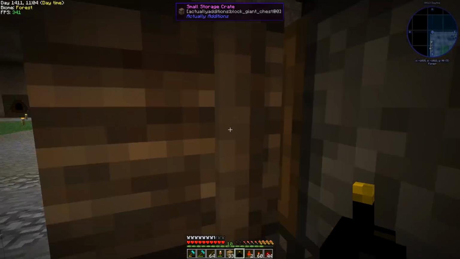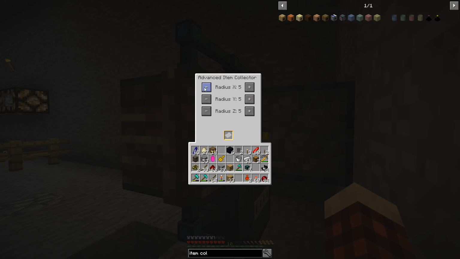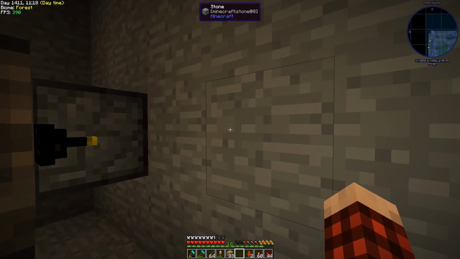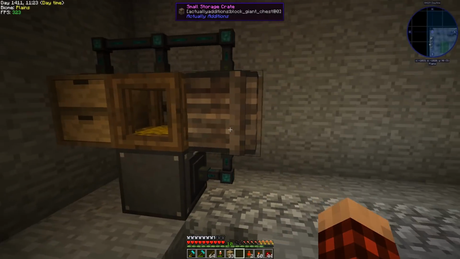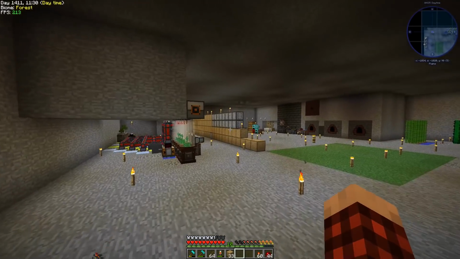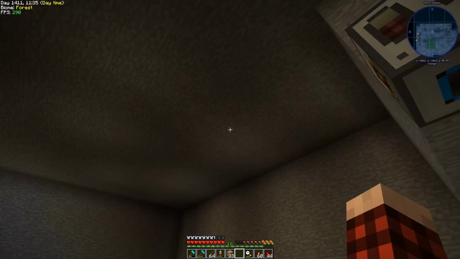I love it. It makes me so happy. All right, so this guy goes on the back here. We want to reconfigure him, and we want to say 3x3x3. So that means it's going to go, I guess, 1, 2, like in a square. Yeah, I think that's going to be good. That's all I think we need. I'm pretty sure. Okay, now, chickens can go back in. Yeah. Everybody's happy. Now, I just need to get my wand here.